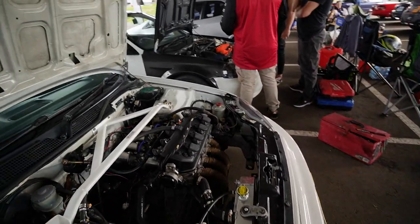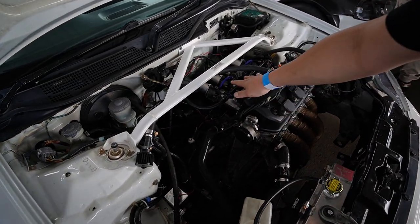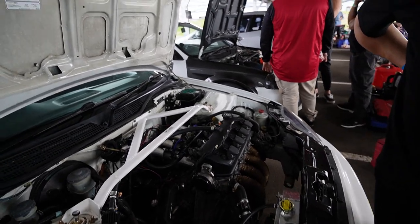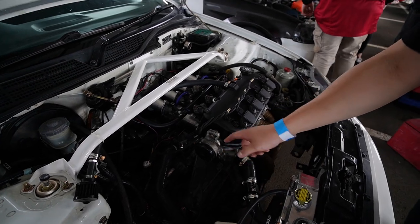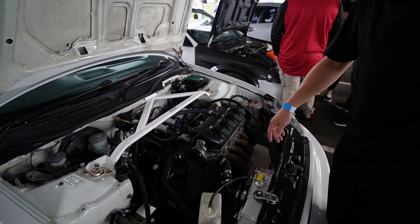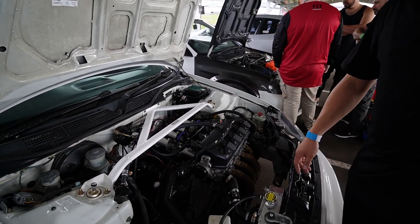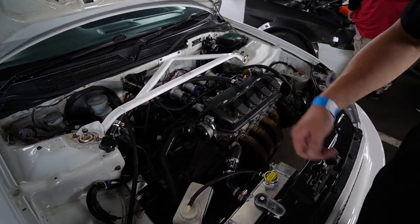So tell me what you've done to the engine. Just cylinder and ITB. D17 valve cover with the D17 coils. Cold trigger. Evolution. What's inside the head? Secret. Okay, that's all right. I mean, it's really cool. I really love it.